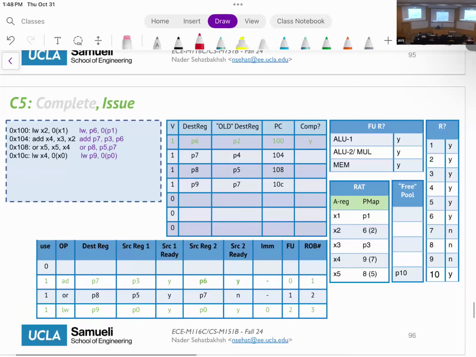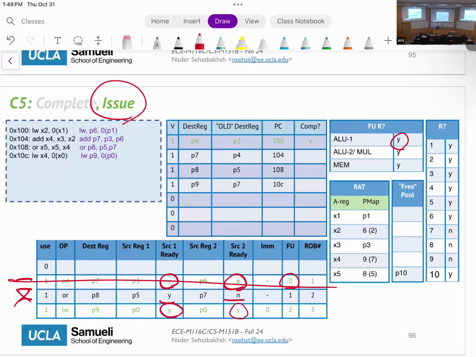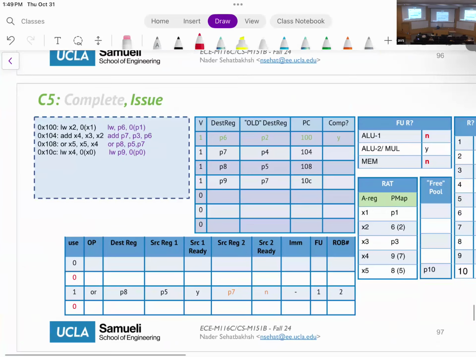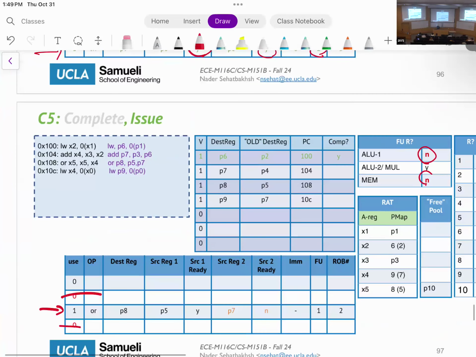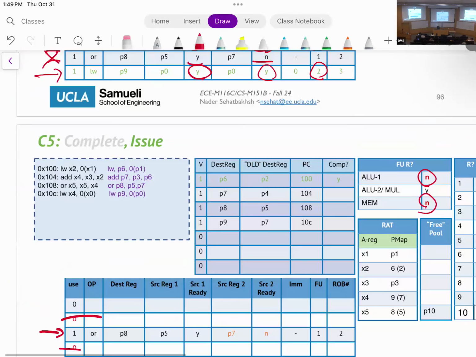At the same time, the issue is now going on. So the issue, remember again, goes through all 3 possibilities, and it sees that, okay, this is yes and yes. Functional unit 0 is also yes. I'm going to issue this. It goes through this one and sees yes and no. Not going to issue this. You're going to see that it's yes and yes. Functional unit 2 is now also yes. So I'm going to issue this as well. Okay, so I'm going to issue 2 new instructions in this particular case. So I'm going to get rid of these 2. Still, this one remains. And then I'm going to change these 2 guys to no. And then I'm going to also retire.